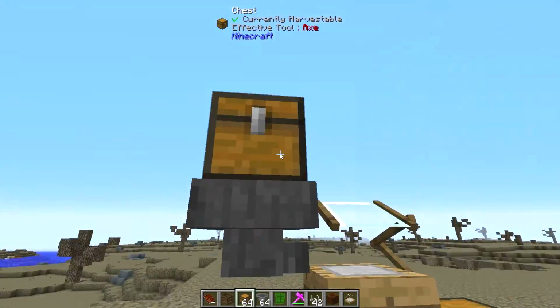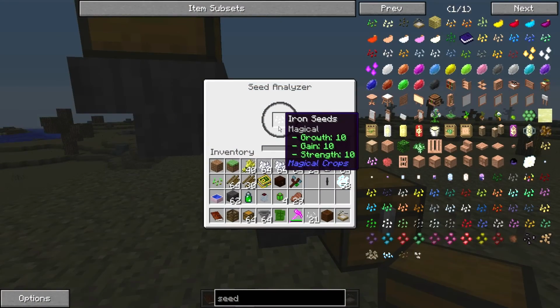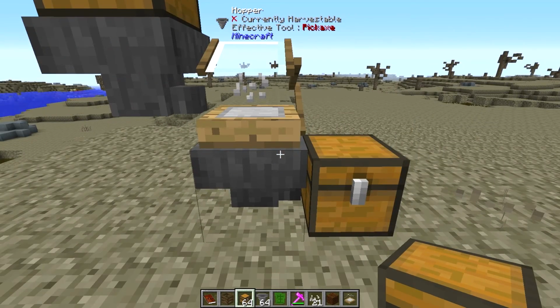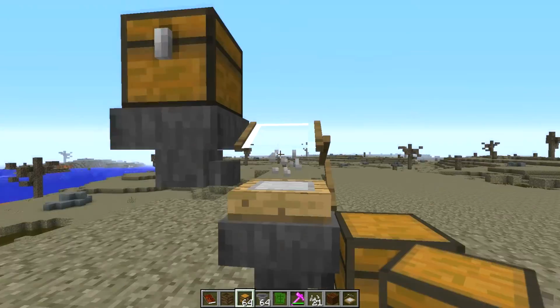Same thing here. You can put some seeds in the chest. They'll go into the seed analyzer. They'll get analyzed, and they will not get pulled out. Or are they getting pulled out? They are getting pulled out. Okay, so there you go.